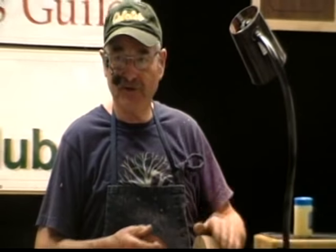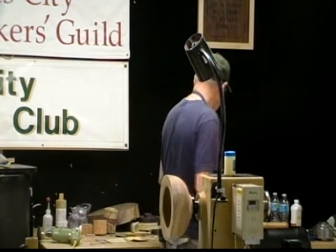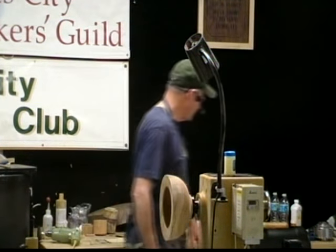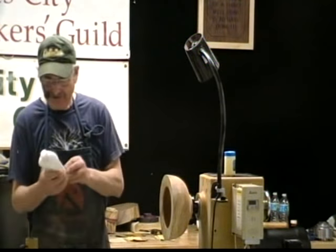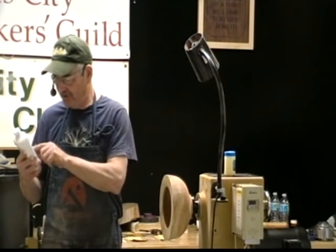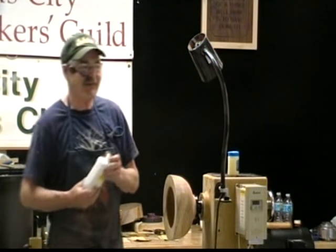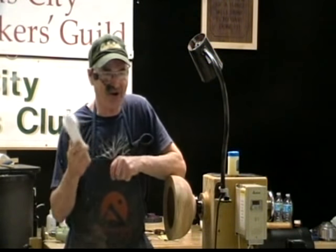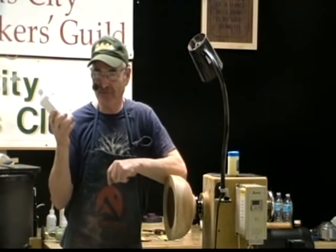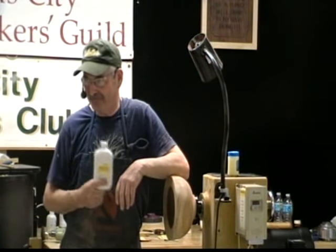Okay, now what I use for finishing food bowls is plain old mineral oil, which I am also too stupid to see right now. Here we are. This time of day I always get a bit half stupid. This is mineral oil, lubricant laxative, for the relief of occasional constipation. If you can use it for a baby when they have a blockage, you can use it for food on your bowl, okay? Just not the same stuff.